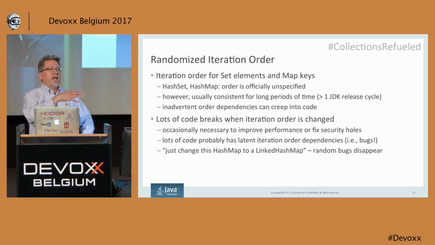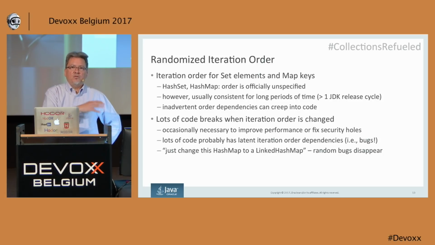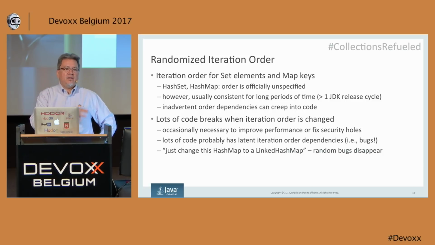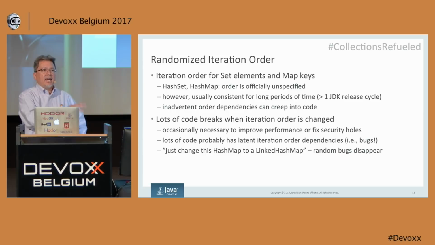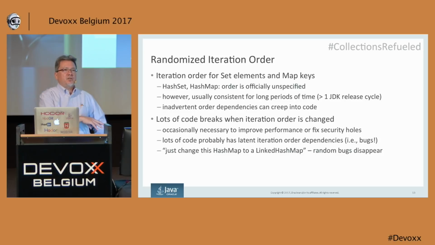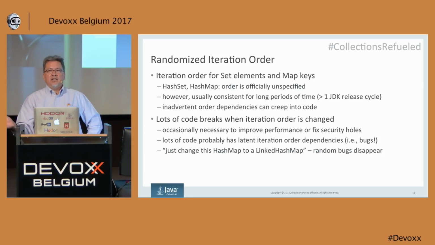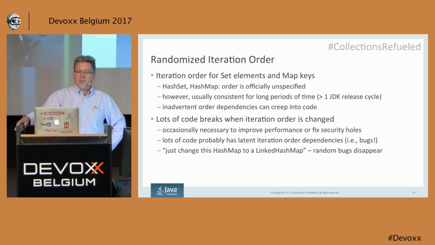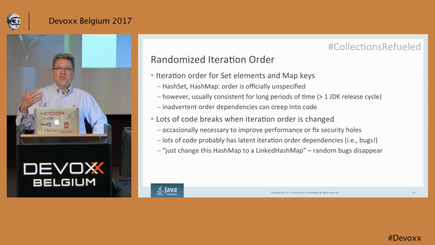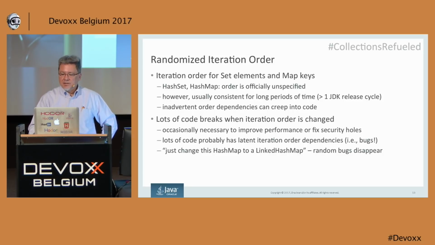And mainly we want to be able to have the ability to improve, optimize, and maintain these new collection implementations at will, and therefore be able to change the iteration order at will. So if the iteration order is randomized, then making an internal implementation change that changes the iteration order should really have no effect whatsoever. So this is partly about protecting our ability to evolve the system, but it's also about preventing these kinds of bugs from creeping into application code, for which it's actually quite difficult to test.